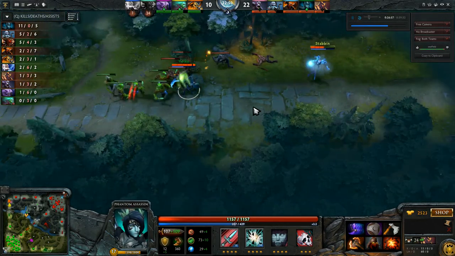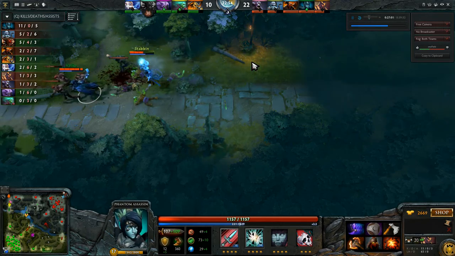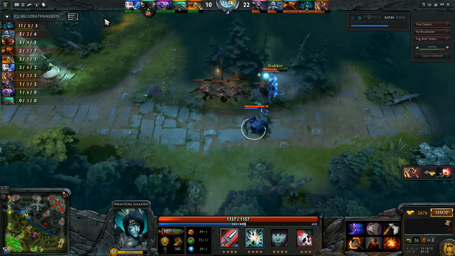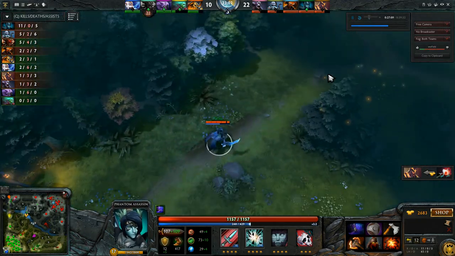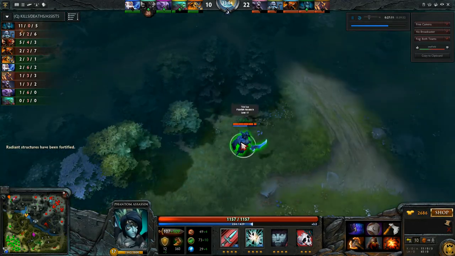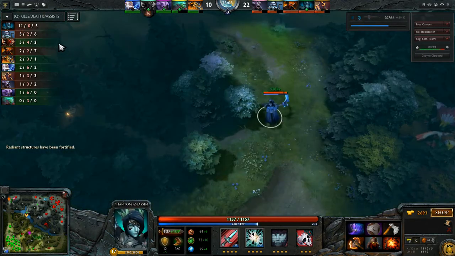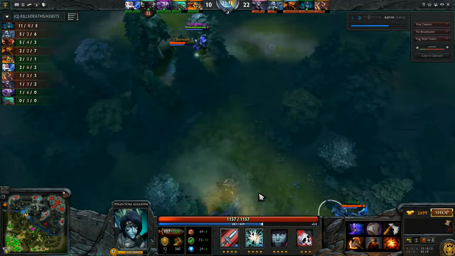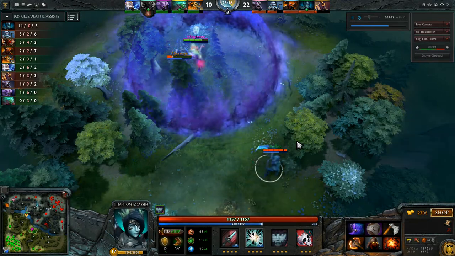Because at this point in this build, I'm always going to go either Black King Bar or Satanic, and what you choose is going to shape your mid game. I'm going to want to get both of them eventually, and I think generally people are always going to go BKB first. But in this game, I do decide to go Satanic first, and I'll tell you why.